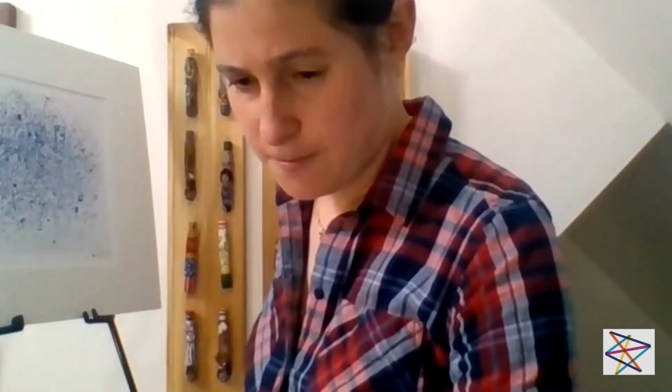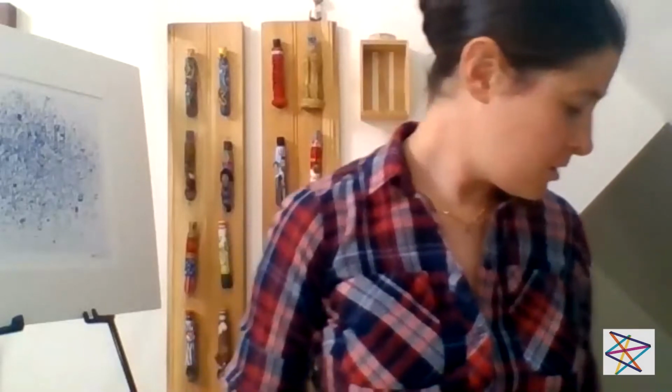So now I promise I'll get to the mezuzahs. So the mezuzahs came by because in 2015, my oldest friend in the world had a baby, and I wanted to make her something that was unique and special and long lasting. And so I made her a Goodnight Moon mezuzah. That was a book that we shared a love of. And I haven't stopped making them since.